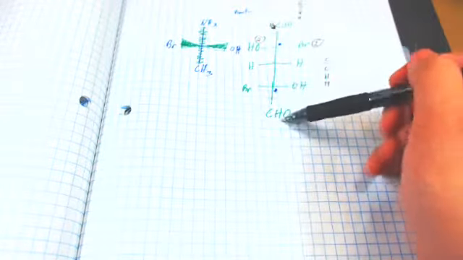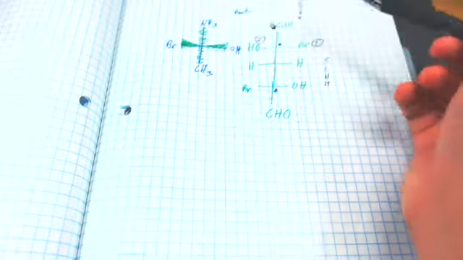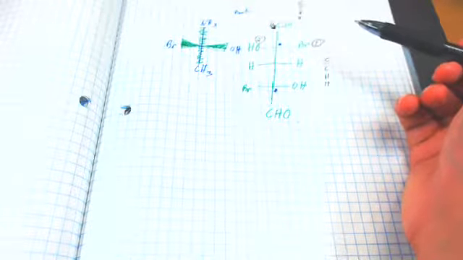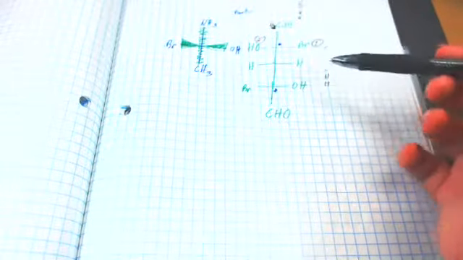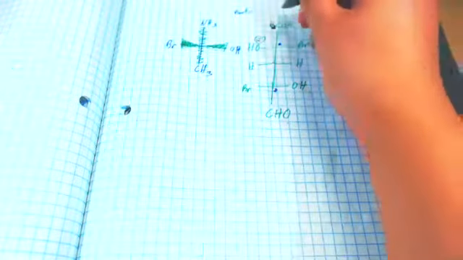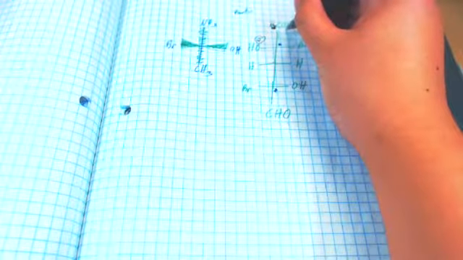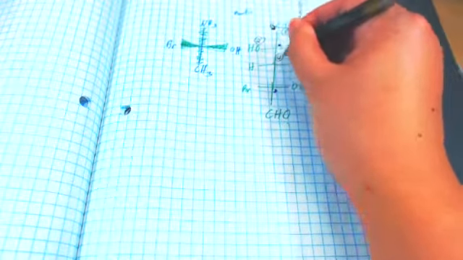Remember, this is how we write aldehydes. Not this, that's meant to be alcohol. COH is alcohol. CHO is aldehyde. And CO2H is carboxylic acid. You'll see them written these ways when it's written as a Fisher projection. So this one is number 3, and this one is number 4.